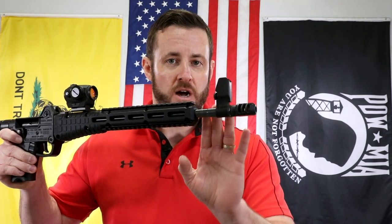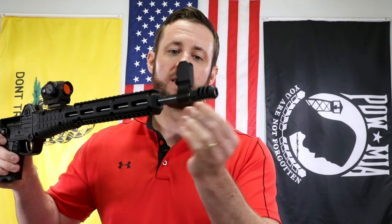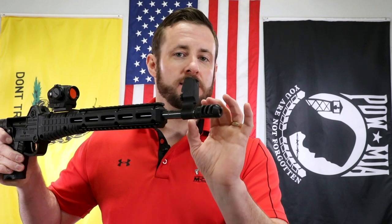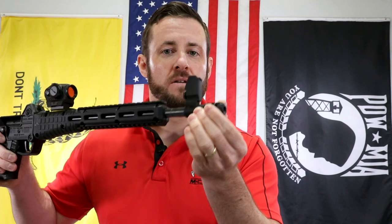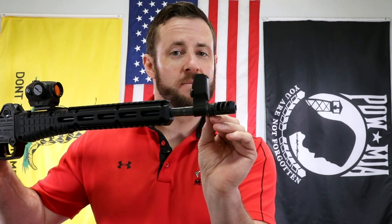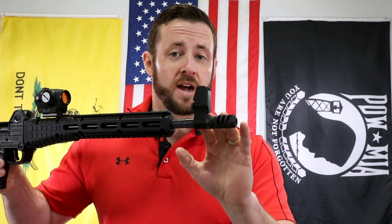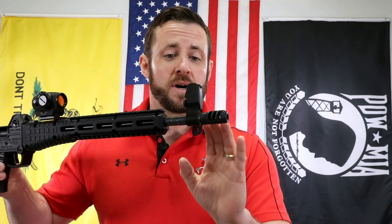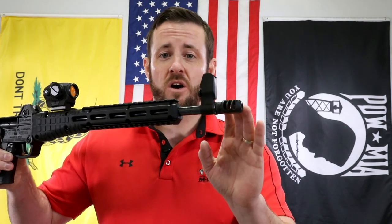Finally, we have barrel jaws that we've created for the sub. It'll clamp on the barrel — you have to use a vise — and that's going to allow you to actually time a muzzle brake and crush it with a crush washer. Previously we had the jam nut setup, which would allow you to easily DIY without a vise, using counterforce to get your muzzle brake to locate on the sub. That way is still great, effective, and works just fine.